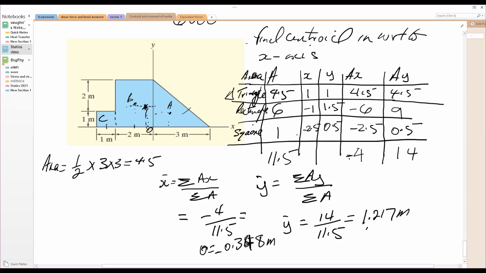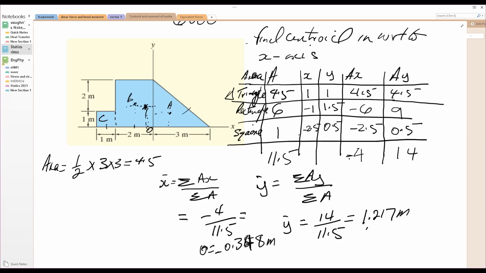Anybody remember doing anything like this? Hello? Hello, sir. Pardon me? Anybody remember doing this simple centroid thing? You were saying what? No, sir. I remember doing this method. That is not for everybody though. I know some person said I did it before. Scott, you did it before? I never do the table. You never use the table? No, only the formula that I used before. First moment formula.